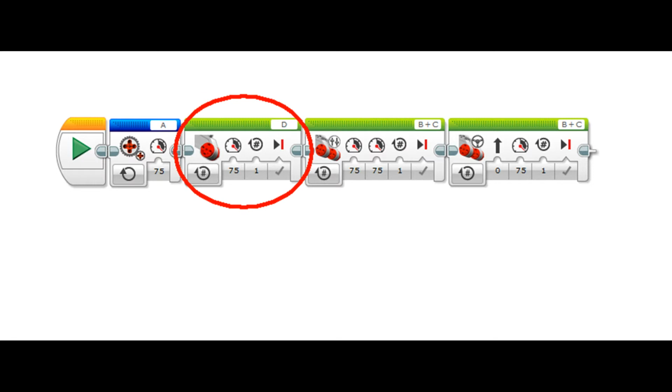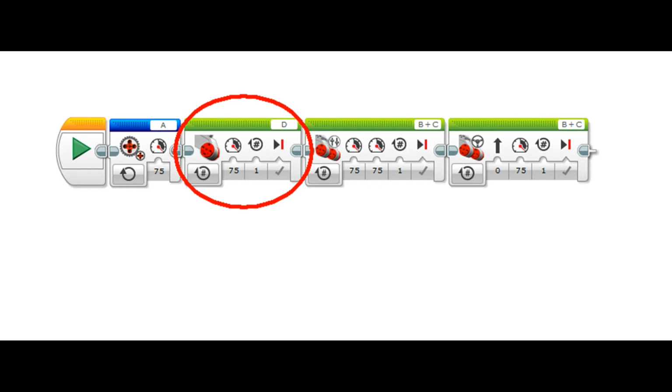Now, that's the difference when we come up to this next block, our just normal move large motor block. It's regulated. So if we set it a power to go, the EV3 block puts a certain power out to the motor, and then it reads the speed the motor's turning. If the motor's not turning fast enough, it will up the power. If the motor's turning too fast, it'll actually reduce the power. And it will regulate the speed, so it will be constantly checking the speed the motor's going.